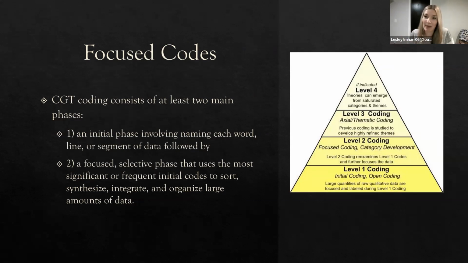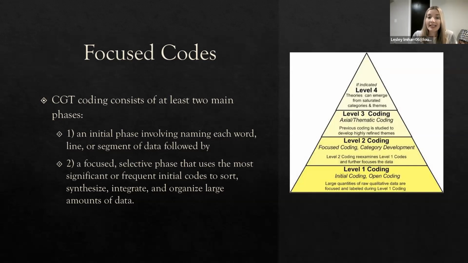And I'm also going to give you some examples at the end of this lecture from something I'm working on right now within my own analysis with the Eastern Band of Cherokee Indians, the EBCI Family Safety Program. So what are focused codes? Last week we learned about gerunds / initial coding.